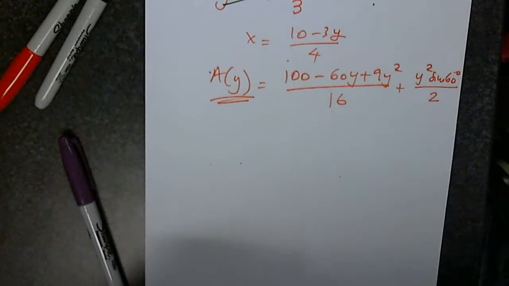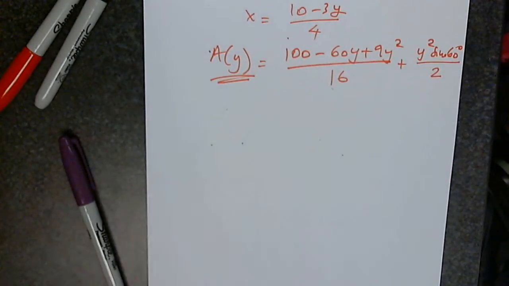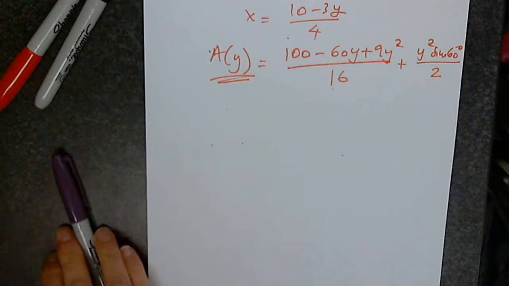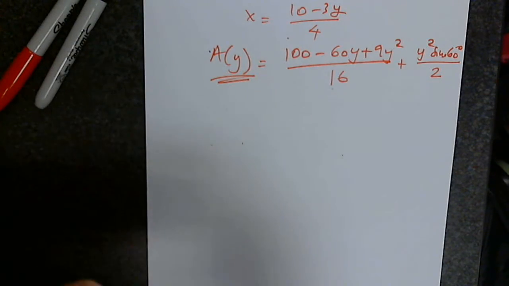So now, what do I need to do? After all this effort, I have a function. It's a function of one variable, and now I need to find its max, and I need to find its min. Could you get a common denominator to add? Oh no, I don't need that. I will just differentiate. Can you? Yes. But it will be more work. Okay? Can I take a look?